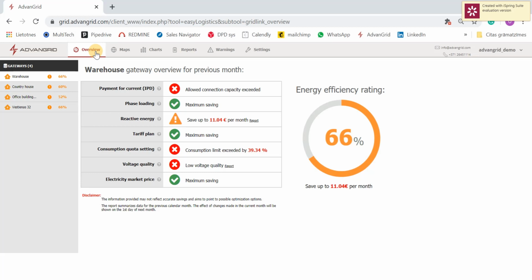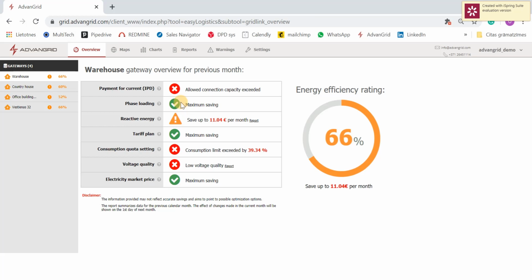So the overview module is basically an executive summary of electrical infrastructure in a company. It shows the connection capacity, phase load balance, reactive energy, tariff plans, consumption quotas, voltage quality, and electricity price. Basically, if you see the red sign, something is wrong and needs to be taken care of.